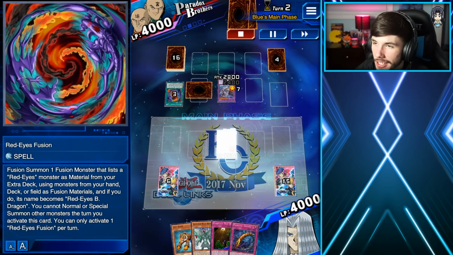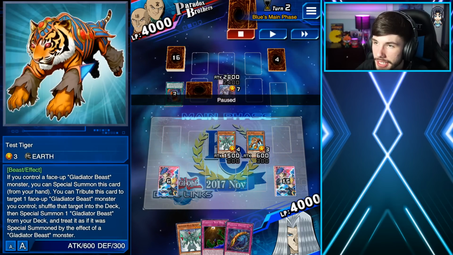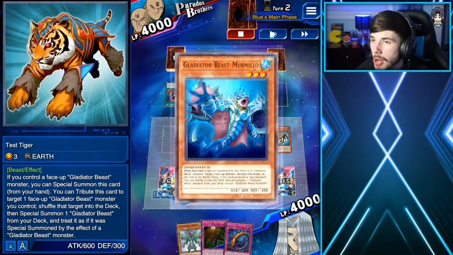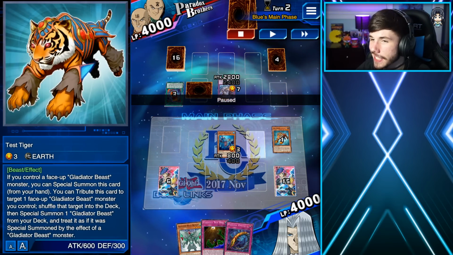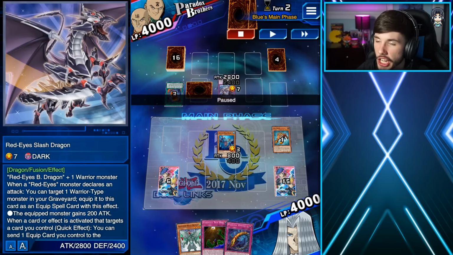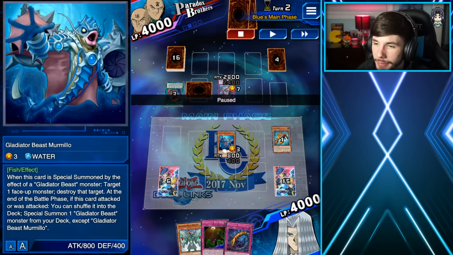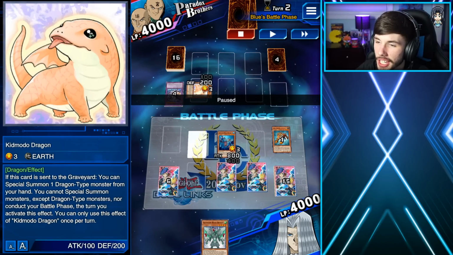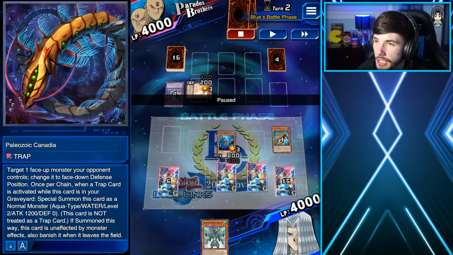What we do right here is that I'm going to summon my Bestiari and special summon Test Tiger. Use Test Tiger's effect to shuffle Bestiari back into the deck and summon Mermillo. Mermillo's effect is going to trigger thanks to Test Tiger's effect, and we're going to get rid of that Red Eyes / Dragon. Since he doesn't have no equipped to him right now, we can easily destroy it with Mermillo's effect. Next up, we attack it to Kid Moto Dragon after I set my 2 cards face down.